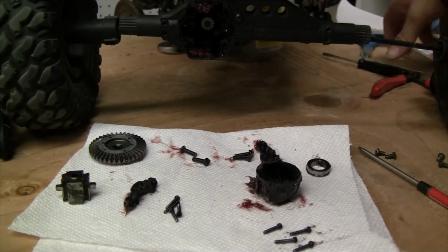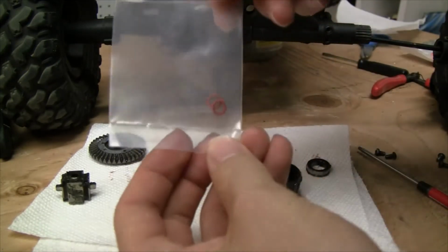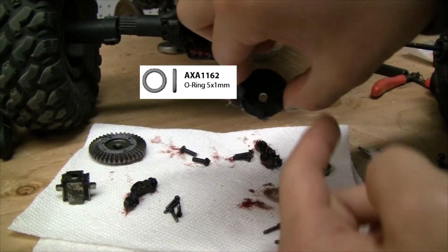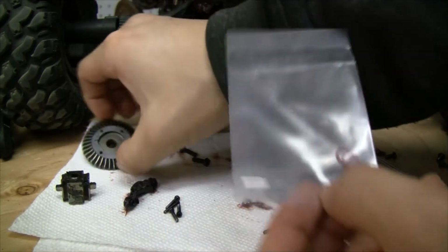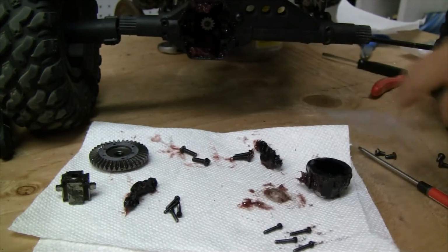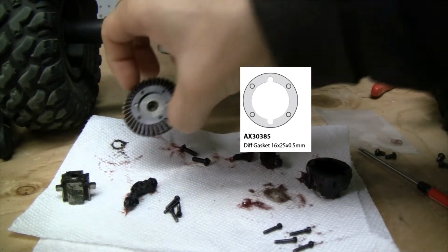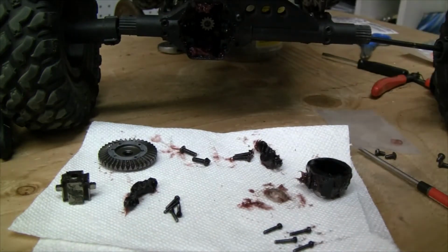Also, if you have the Axial Yeti kit, it comes with some extra ones of these which go on the ends of the gears. The bottom, you'll see I'll have to go here, another one will go in there in the center holder. And then also this already has a gasket, so if you want you could buy another one to be sure, but in my case I'm not gonna go buy one. The one in there is already fine.